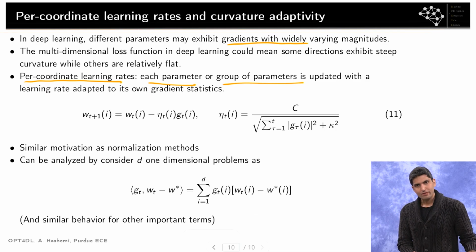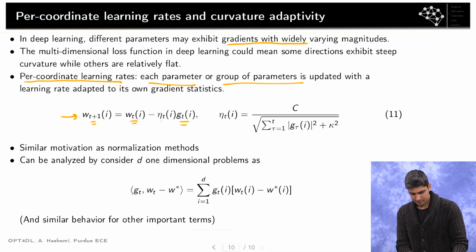So therefore, our method is going to be something like this. We're going to update each coordinate separately. The update, again, has our usual form. We go from one parameter to the next by using the negative direction of the stochastic gradient times a learning rate. But I do so for each coordinate separately. So that's why we have, for instance, w_i, which means the i-th coordinate of my model.